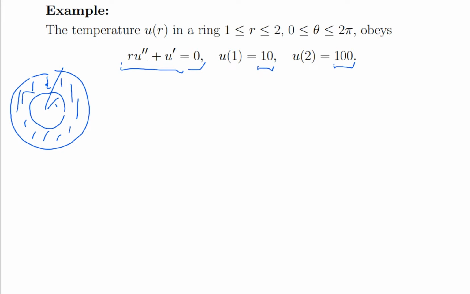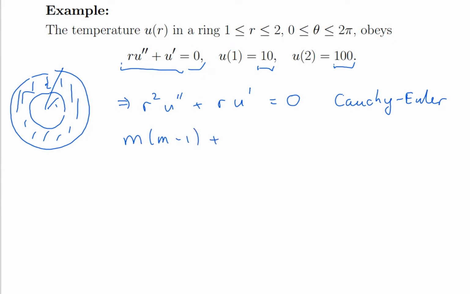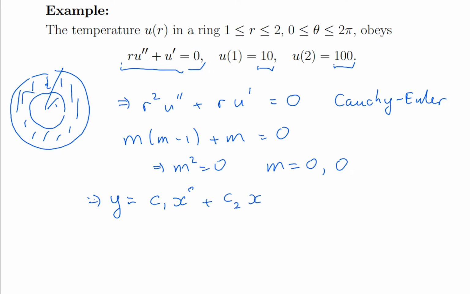Well, I want to recognize various ways you could do it, but I want to recognize it as a Cauchy-Euler equation. If I multiply both sides by r, I get r squared u double prime plus r u prime plus nothing equal to 0. There are other ways to solve it as well. I'll refer back to our previous lesson. That means the indicial equation is m times m minus 1 plus m equal to 0, or m squared equal to 0. It's the double root case. That means the general solution is y is equal to c1 x to the 0 plus c2 x to the 0 log x.